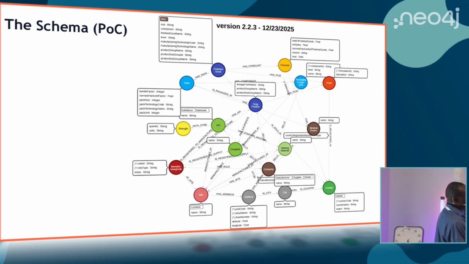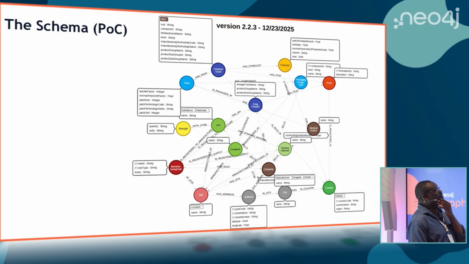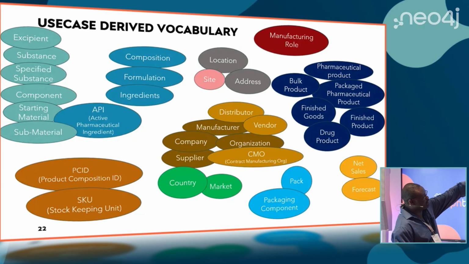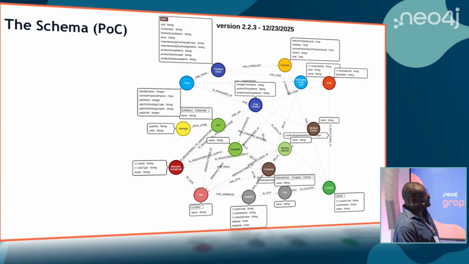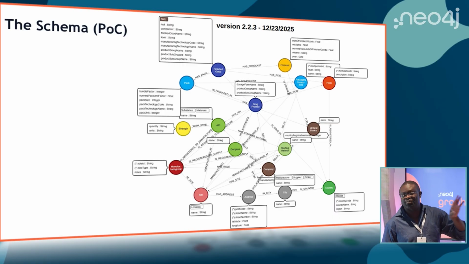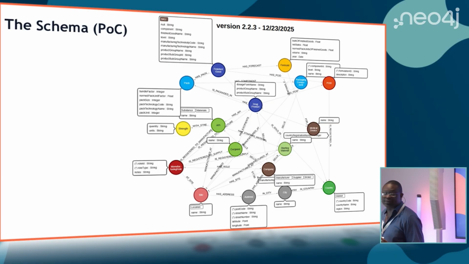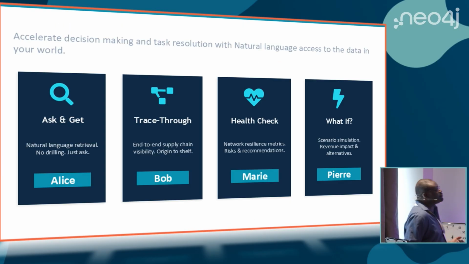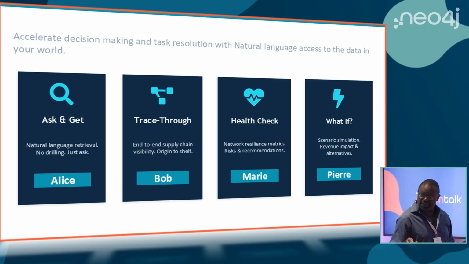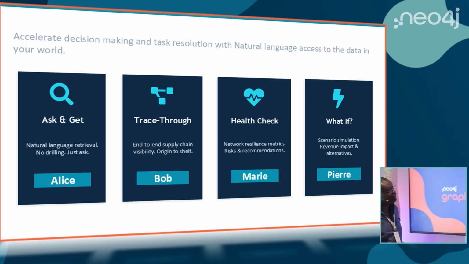This was my first attempt. It was end of last year. You notice the coloring there. It's just kind of trying to reflect the terms I picked out from these groupings here. And this basically just captures a little bit of that network. And I wanted this to just be able to answer a couple of those competency questions and see how that works out, right? So again, we come back to these guys. So I got that schema and got the data. It's just a little portion of that data, loaded it.